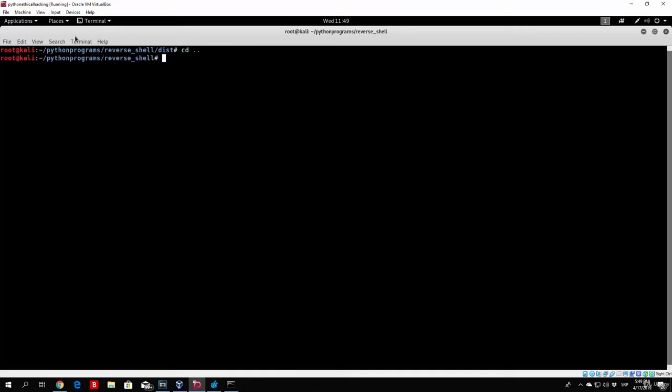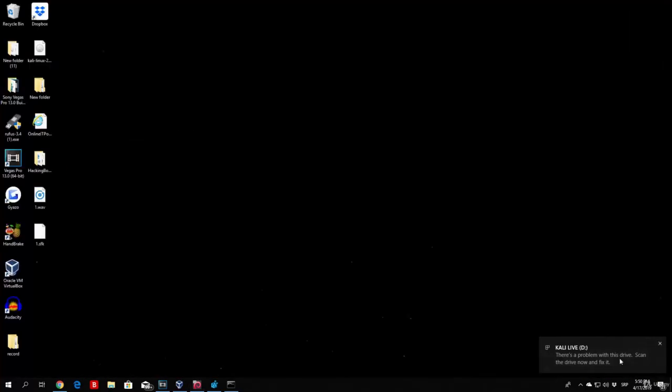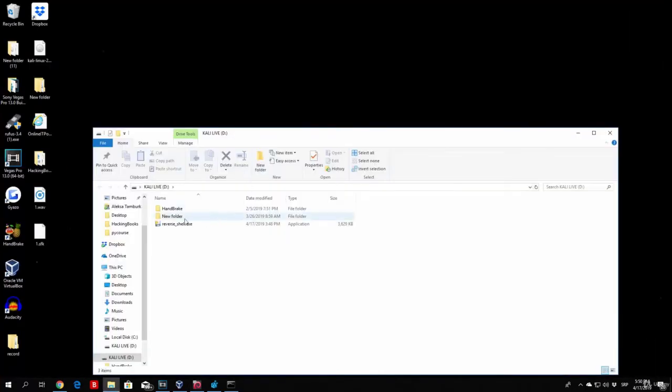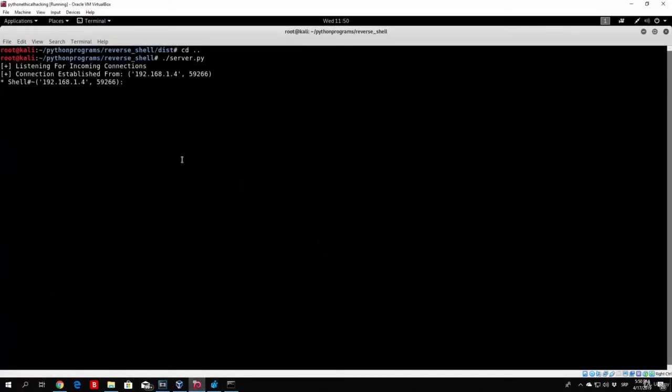Right here we want to go one directory back and run our server.py. Let us actually remove the USB drive, put it right here, and then run it. Let's see if our reverse_shell.exe will work right now. As soon as it connects, and it already did connect, we can execute commands. What this means is that it already completed the process of copying the file and creating the persistence with our registry key in the HKEY_CURRENT_USER registry.